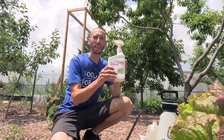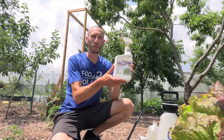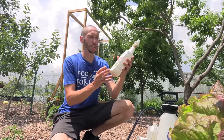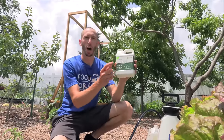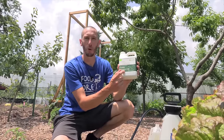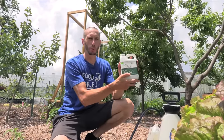If you look on the label, it just says 'clarified hydrophobic extract of neem oil,' so it doesn't have what's actually going to kill a lot of those insects. You're not going to get the benefits you really get from pure neem oil. This is just basically an oil smothering spray. What you want is 100% cold-pressed neem oil with azadirachtin — I'll put a link to it on Amazon so you know which one to get.